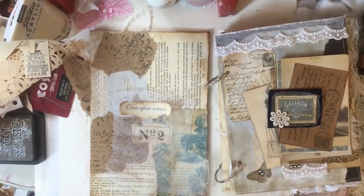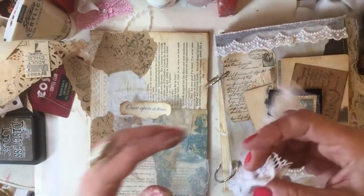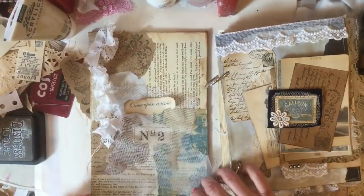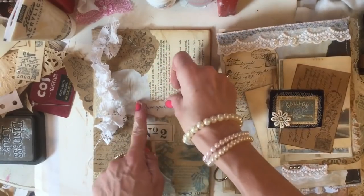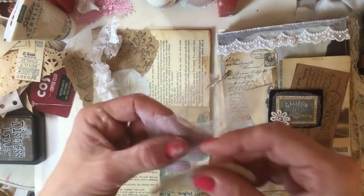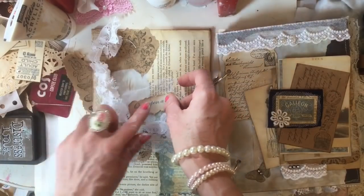I've got some white ruffle, which I finally have got round to stitching. So let me just bring that in. So if we had something maybe like that. I quite like it without the neck, but I very rarely go for less is more, don't I? Maybe that's not the right piece.